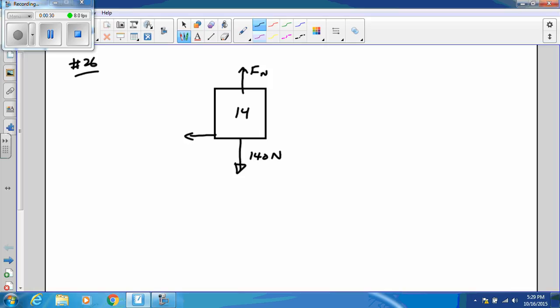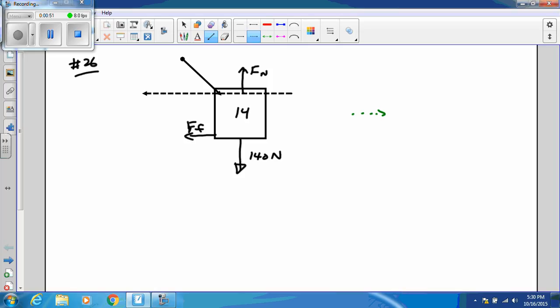And the problem tells us that there is a frictional force, and we understand it is opposite the direction of motion of the lawnmower, which is going this way. And finally, there was an applied force of the person pushing on the lawnmower, which is going like that. And we're told that that's at a 45-degree angle. And for the first part of the problem, we are told that F is equal to 88 newtons.